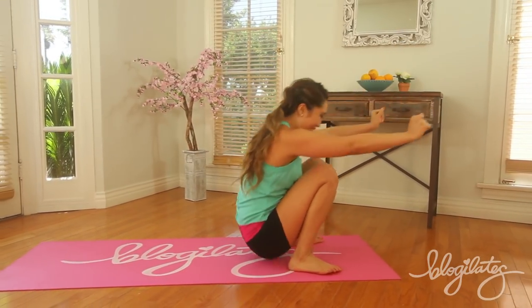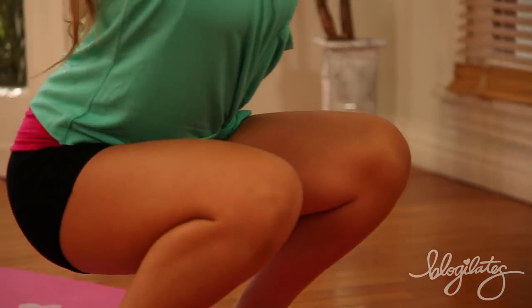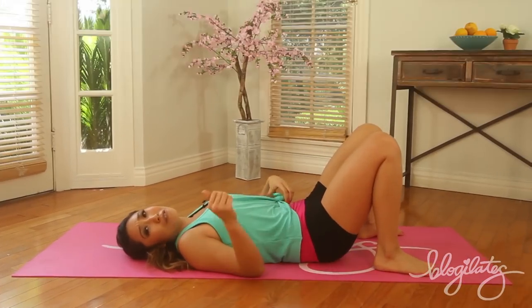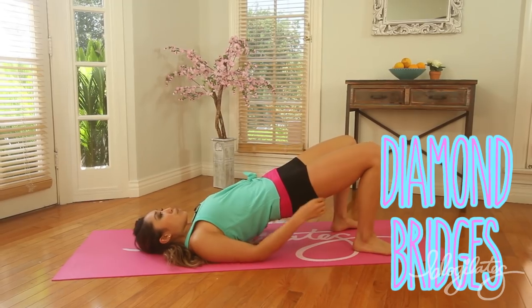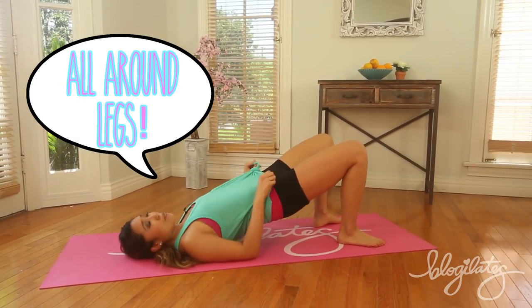One more. Let's make it real good. All the way here. And lifting up. Hold and go ahead and roll all the way back down into bridge. Fabulous job, guys. So now I want you to bring it up into bridge, okay? We're gonna get some booty, get some hamstring. I'm gonna bring those legs on fire and you're gonna love it.